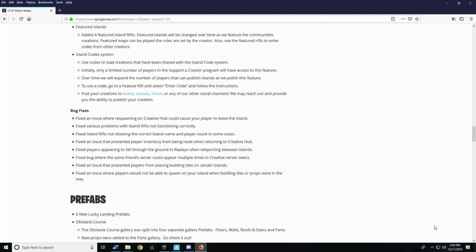Fix bug where the same friend server could appear multiple times in Creative Server Select. Fix an issue that prevented players from placing building tiles on certain islands. And then also fix an issue where players would not be able to spawn on your island when the building tiles or props were in the way. So there's been a number of bug fixes for only being out for a short time. It's been a week now, and that's pretty cool.